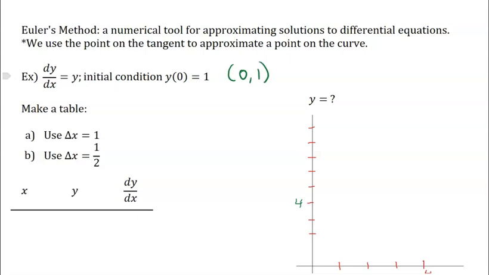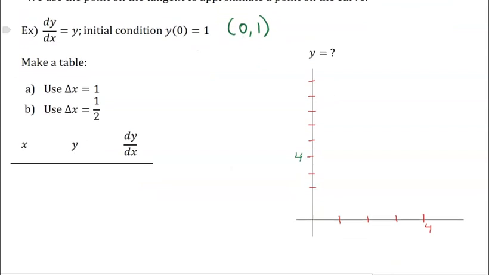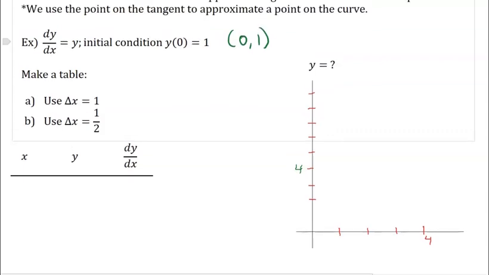Now, you don't have to do it as a table. You could write out the equation of a tangent line every time, but my recommendation, this is how I like to do it because it keeps things organized, is I use a table where I plug in my successive values, and that helps me find the new values that we're trying to approximate, okay? So we are trying to approximate the function represented by dy over dx equal to y. Okay, or the group of functions, really. All right, we have a particular solution because we have y of 0 equals 1.